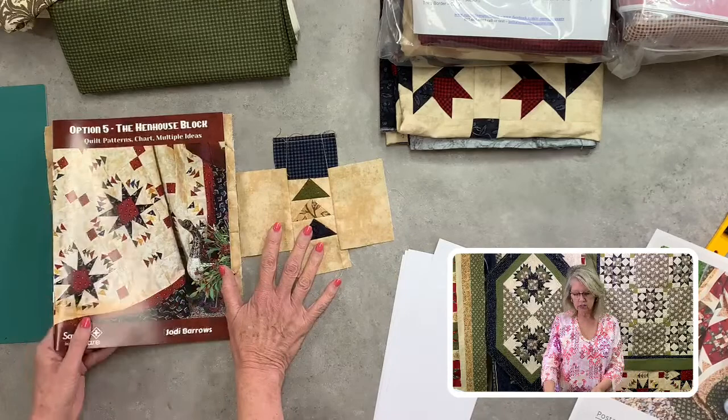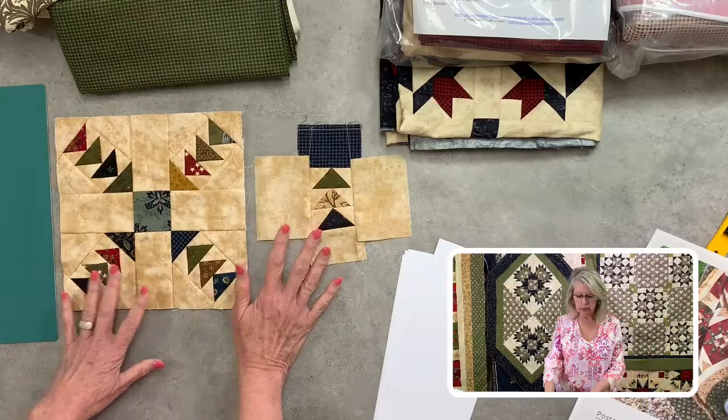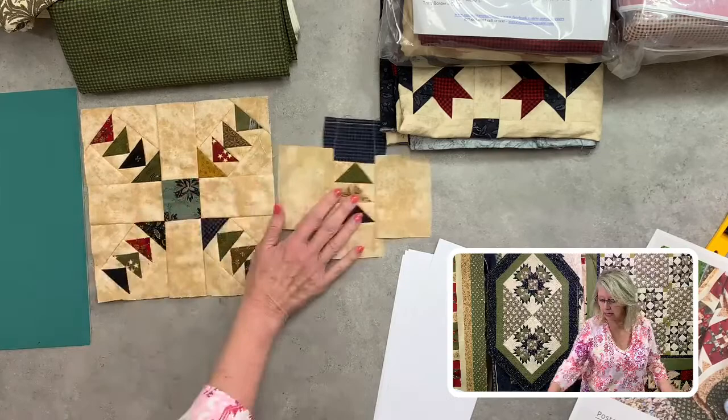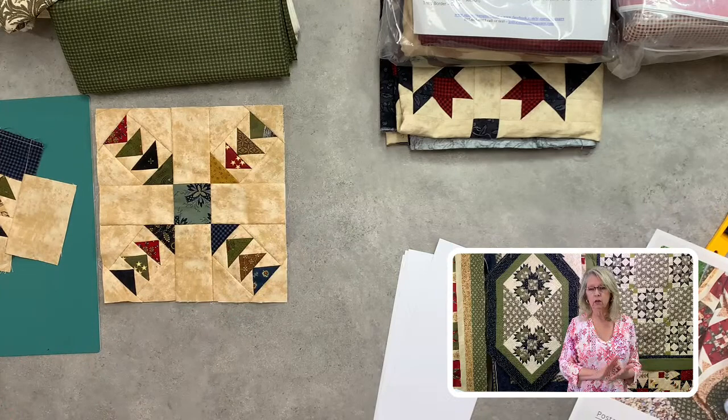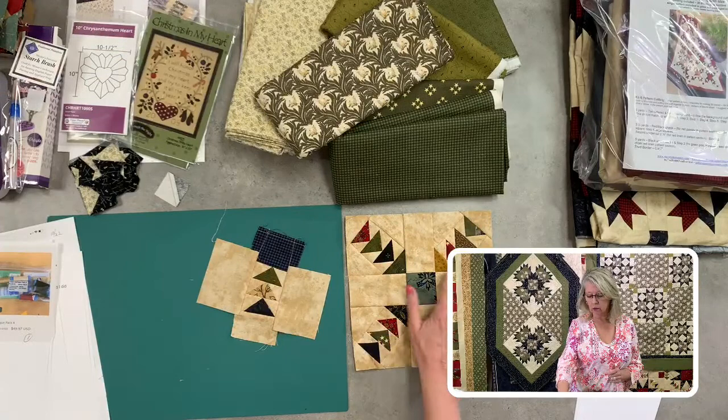This is just one. I have made quilt after quilt. I've been doing the hen house for about a year now, and me and my premium club members, we have got the hen house bug really, really bad. And it's a great way to go in and use up your scraps. If you do have Quilt Club Week, or you're gonna join Quilt Club Week, go into Quilt Club Week 2020. We talk about how to organize your scraps and how to do all of this hen house work.